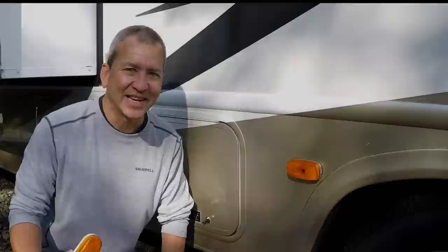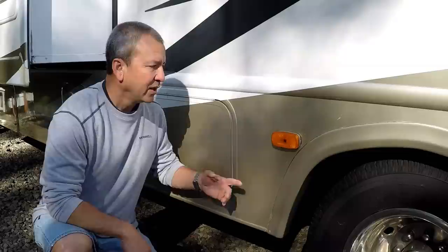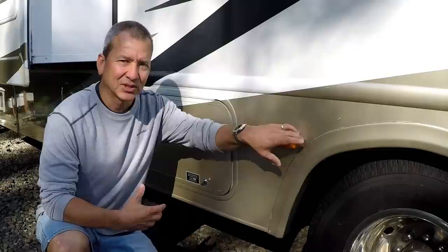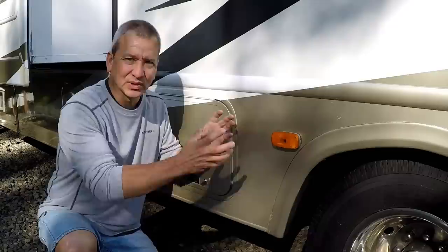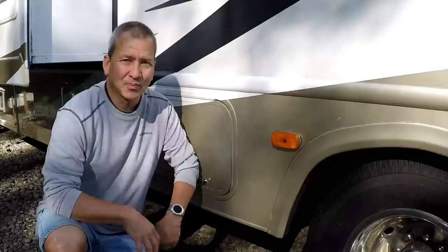And while I'm at it, I'm going to go ahead and replace my porch light as well with a nice motion sensing LED. Now to replace these lights, I really wasn't looking for anything super fancy or super expensive. Obviously there are some nice chrome marker lights that have really bright LEDs in them, but I really didn't need that. I was simply looking for something pretty similar to what I already had, just an LED version.